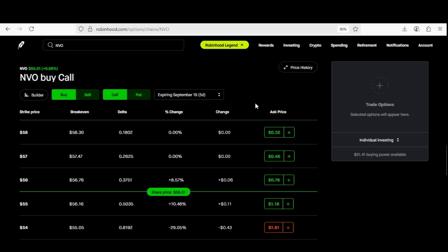Now, before you go ahead and go into these option strategies and decide to practice with your portfolio, I need you guys to do yourself two favors. Favor number one, always make sure to do your own due diligence before investing. What may work for my portfolio may not work for yours. The second favor you need to do yourself is always make sure you have an exit strategy. That way, if the trade does decide to go against you, then at least you know how to get out of the trade.